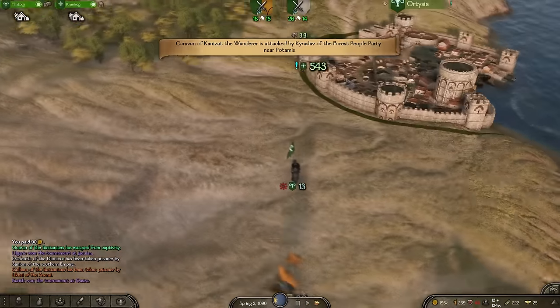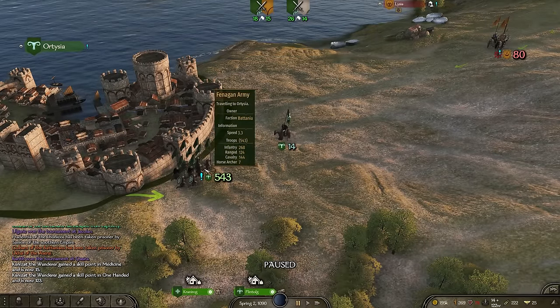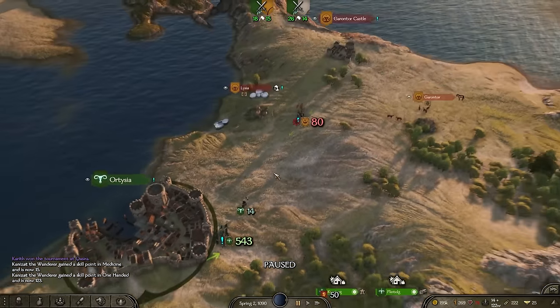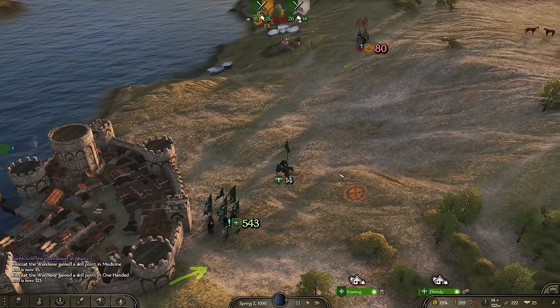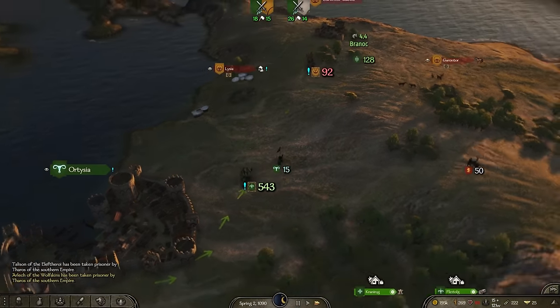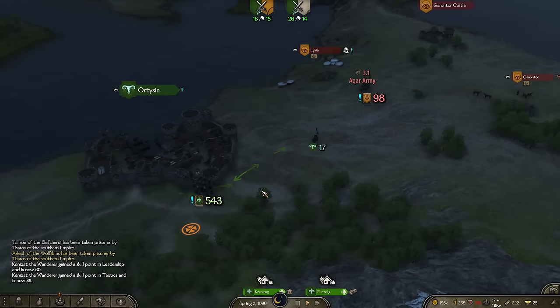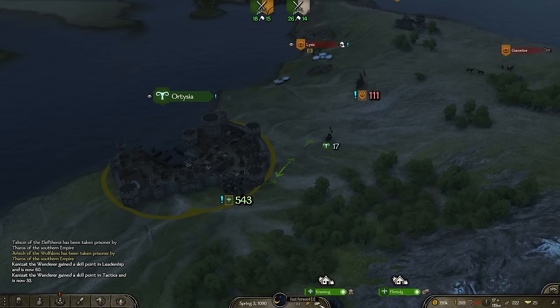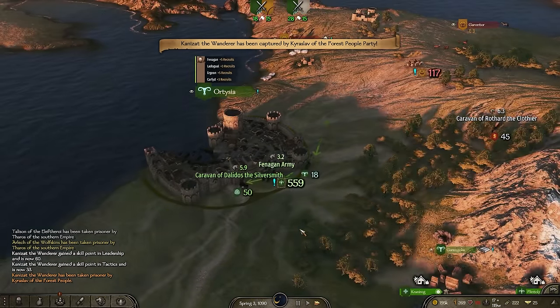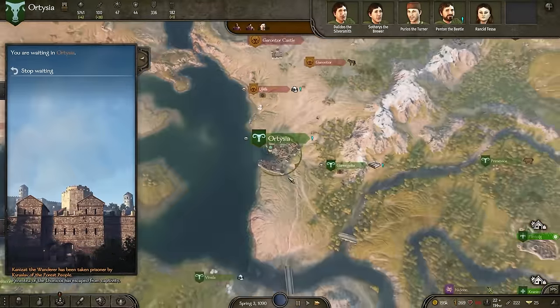Defeated. Shame. Oh, look who showed up. Oh, if only you guys showed up a little bit faster. Hold on. I might stay around for this. No, where are you going? All right. We're going to go to the city and just chill here. Just relax for a little bit.